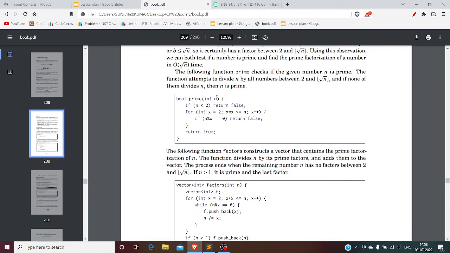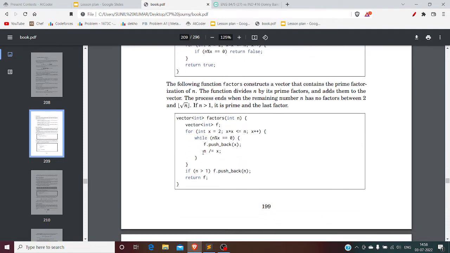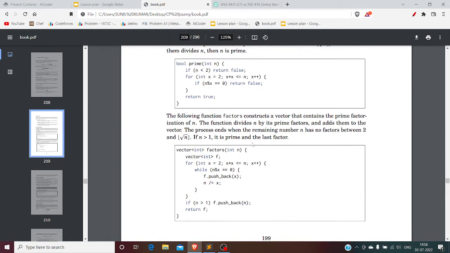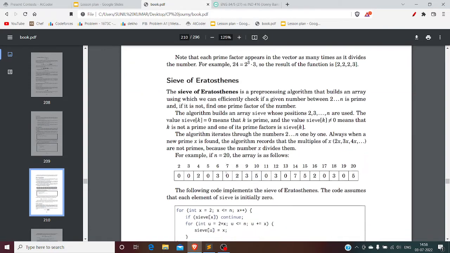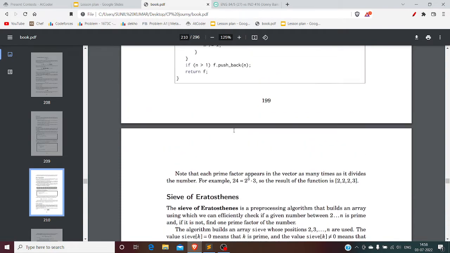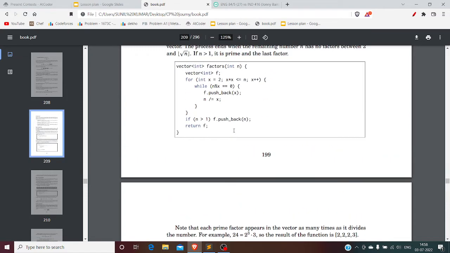Hello everyone. So in the last video we have seen how to check whether a given number is prime or not, with how to prime factorize a given number. So now we are doing it for a range, like we are given a range, in between we are given multiple integers. We need to tell whether these are primes or not. So for this we have the Sieve theorem, and first of all I am discussing the Sieve theorem, then I am discussing a modification of the Sieve theorem.